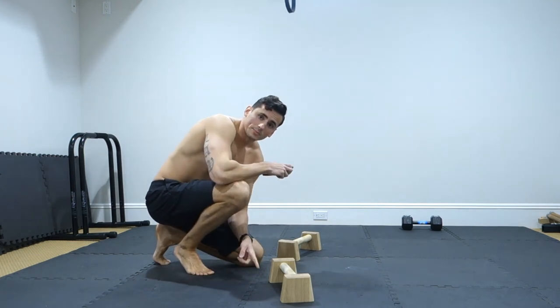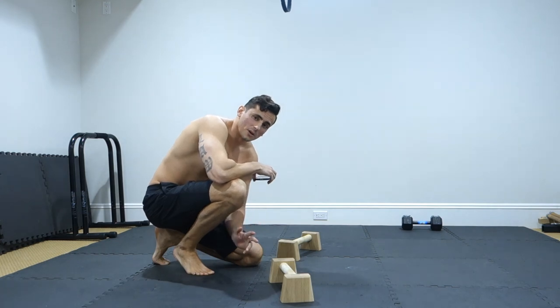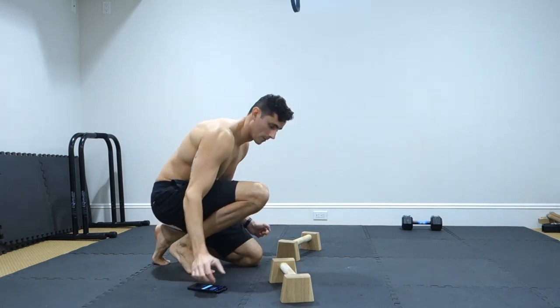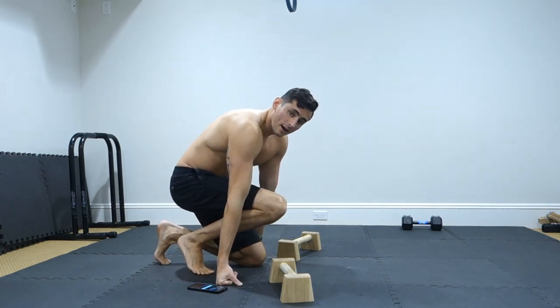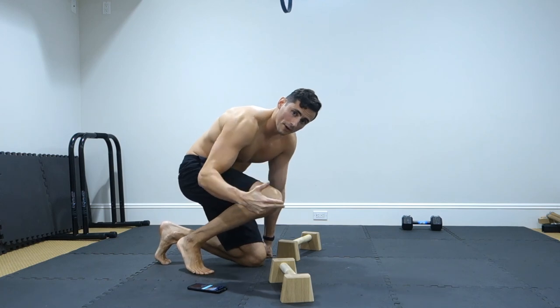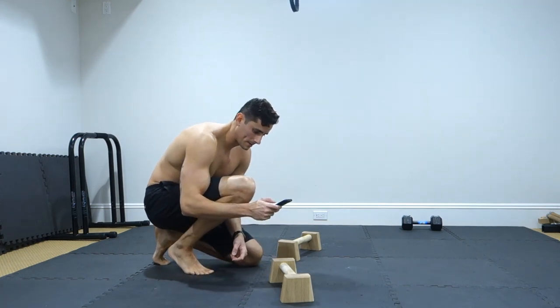All right, guys, I'm going to try something new. I'm going to try this almost at the end of the workout. I'm going to try to do a full planche supinated, okay? Assisted. I've never tried it before. So I'm going to go from the full into the straddle. I'm going to do a quick burnout set with the static holds. Let's see how that goes.